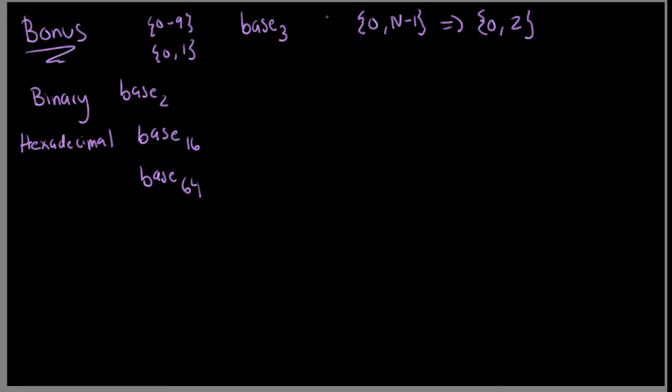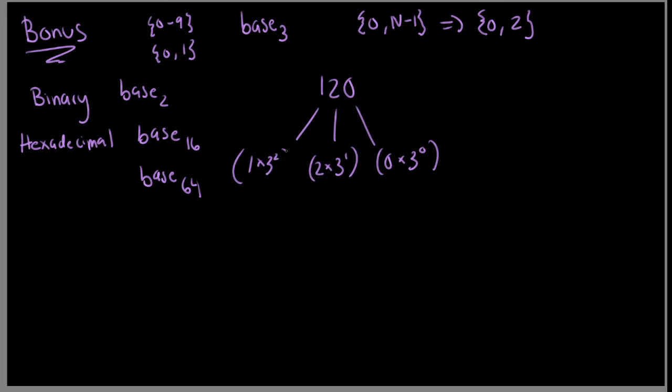So let's think about this. We have 0, 1, and 2. So what if you just create 1, 2, 0? This is 120 in base 10. This cannot be created in binary because that 2 would not exist. So what is this in base 3? We have to break this down, remember? So we get 0 times 3 to the 0, and remember, anything to the 0 is just 1. Then over here we get 2 times 3 to the 1, and over here we get 1 times 3 to the 2. And so over here we would get 0, over here we would get 6, and over here we would get 9. And so this is 15. So this is equal to 15 in base 10.